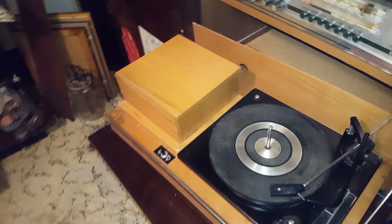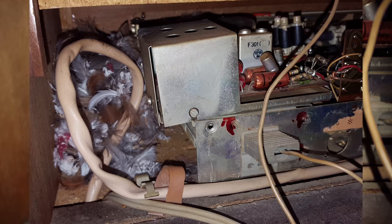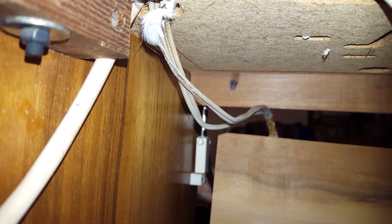Yeah, as you can see, there's still a lot of seeds and stuff too, that I gotta get to. Alright, so you can just smell it. Made a nest, and definitely some chewing on the wire. Still haven't figured out what wire that is though. Oh, it is that one. Okay, yeah. So these are like the component wires.